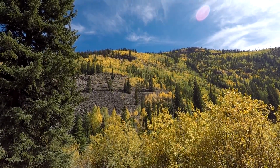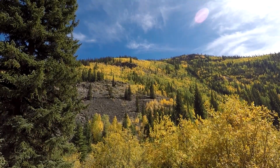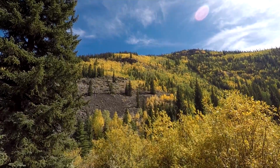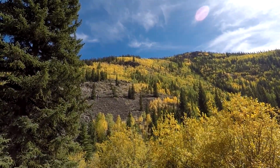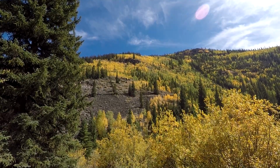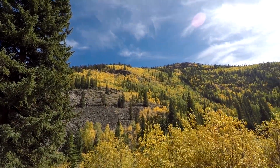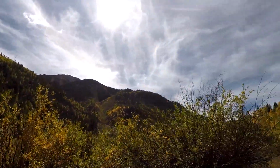We haven't shot any video since this morning. We've gone all the way over Cinnamon Pass, through Lake City, had lunch, but the fall color has not been exceptional, to say the least. But we're on Engineer Pass now, about 7 miles up it from Lake City, and you get that nice big black rock up there, or at least dark rock, and a lot of yellow around it. Pretty nice. Let me show you in front of us.